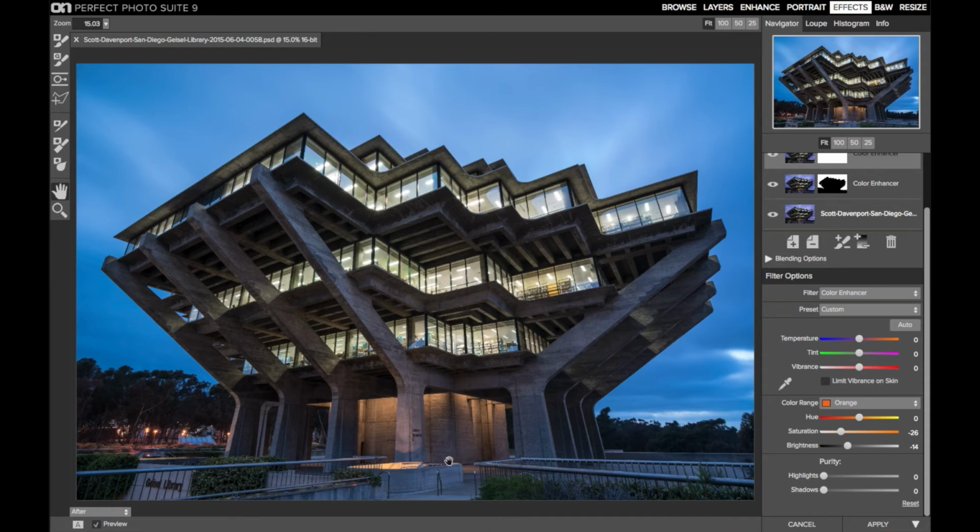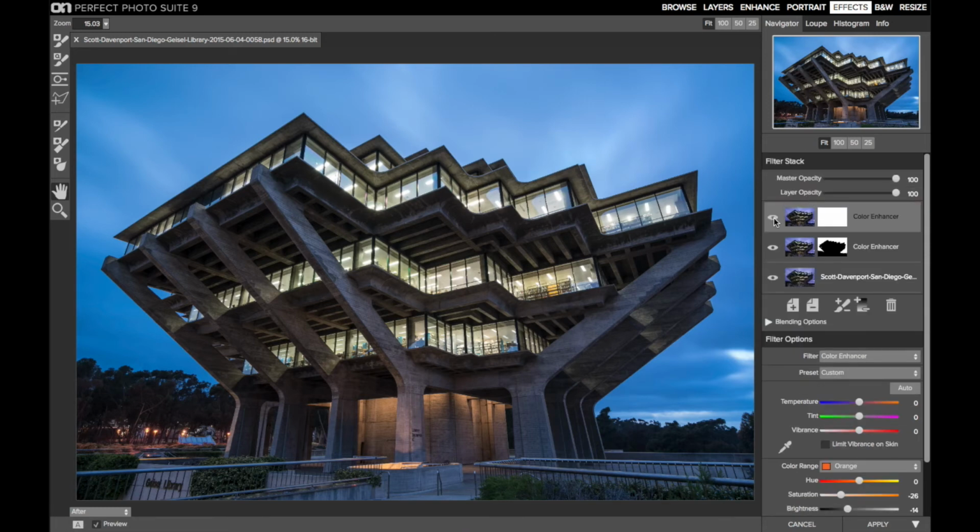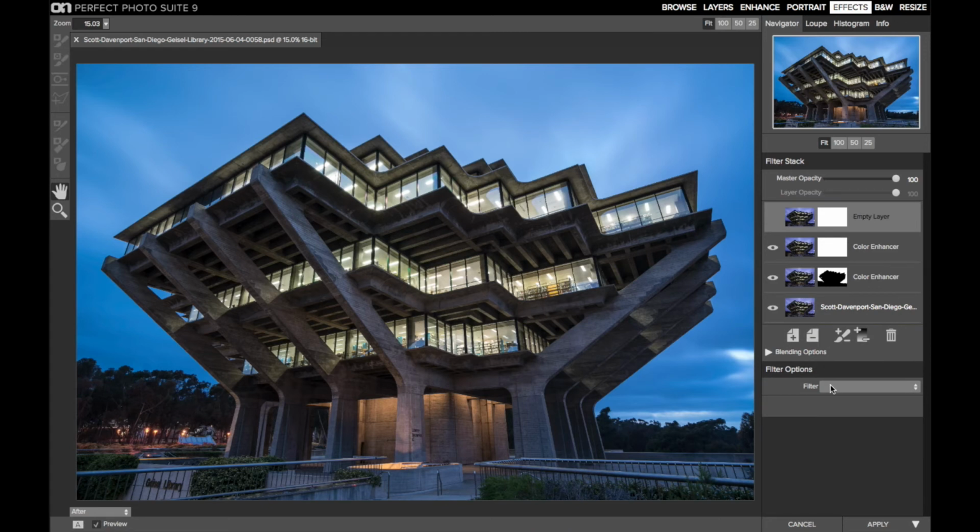Now to make sure I don't apply this anywhere that I don't want it to happen, let's toggle that off and on. That's actually pretty good. There really aren't a lot of orange tones up here elsewhere, so I don't think I need to do any masking, and that's wonderful. Next up, let's take care of dynamic contrast and the main building.